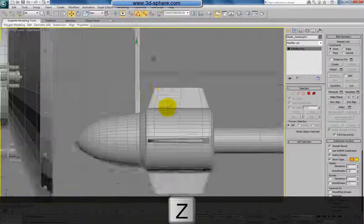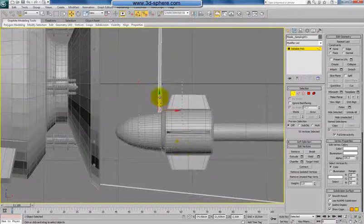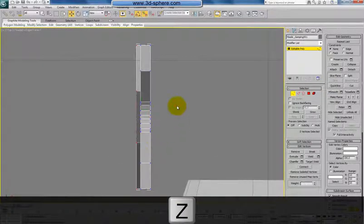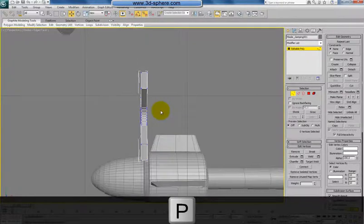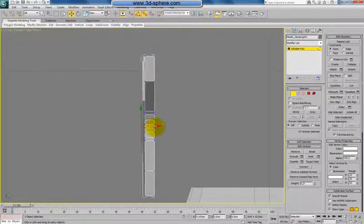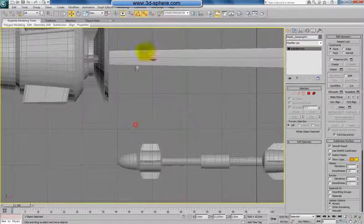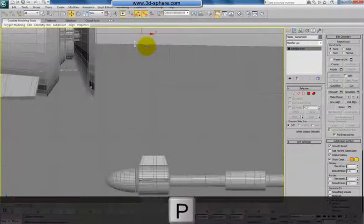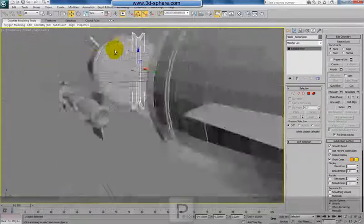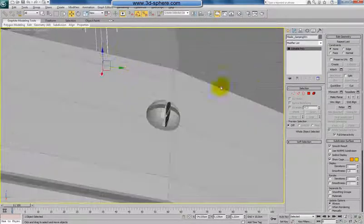Okay, so the height of this. No, from the front view, I'll select this and move it up. Somewhere here. And also this one, and move this somewhere here. On top view, one more time. I think I was moving it and forgot to move also the other part. Okay, just a few mistakes. Nothing hard. Well, nothing tragic. So it should be here. Now, as you can see, it's a bit bigger. Which is not a problem to fix, of course.